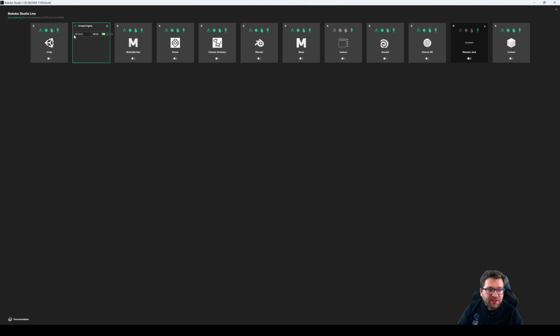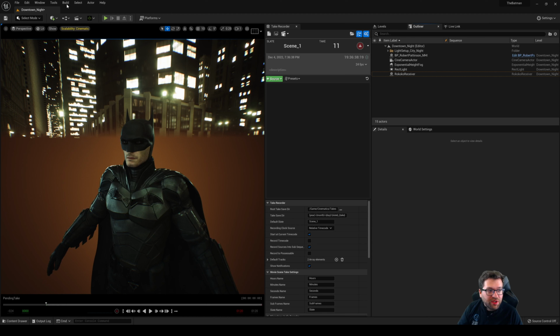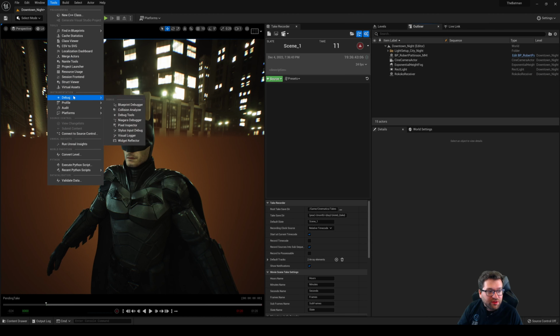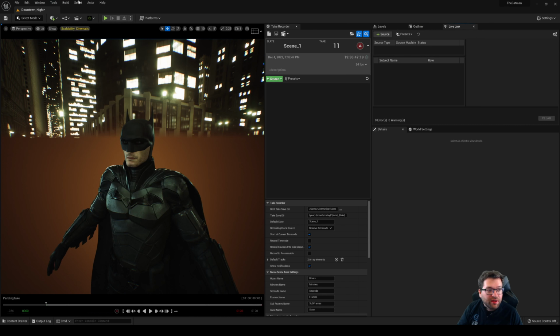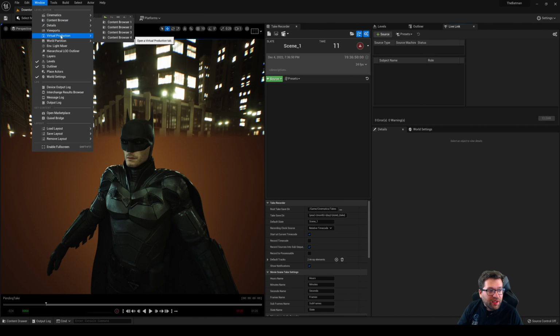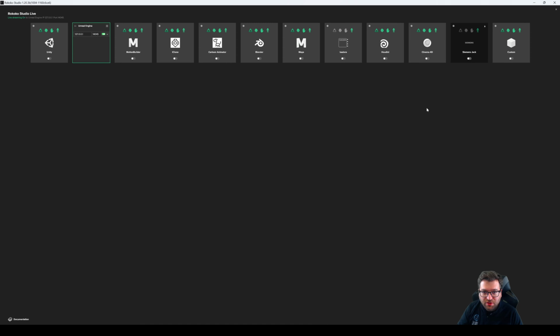So this is the same IP address. We're on the same computer, so we want to use localhost, and then 14.0.4.5, and this needs to say 14.0.4.5 as well. And then you should be able to come over to the live link feature. So let me go to window. I already have it open, actually, live link, but it's under window, virtual production, live link, and then you can add the source Rokoko. You see the studio here, and this is how you would actually stream this data over.